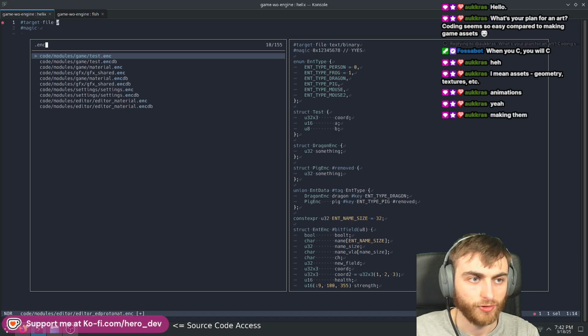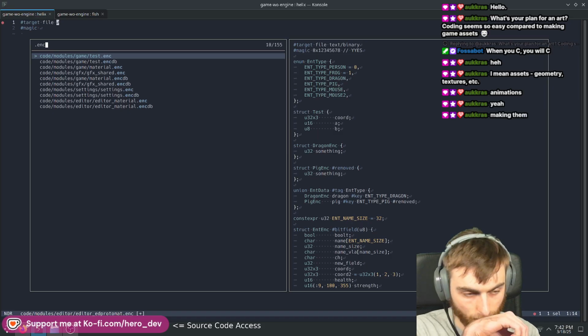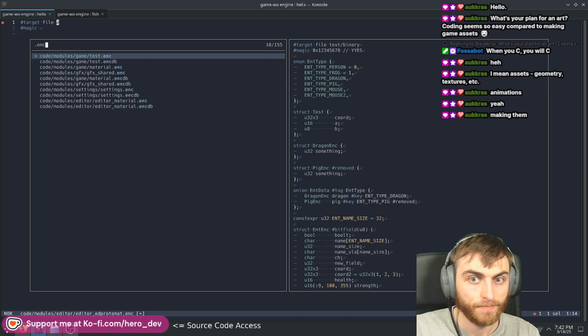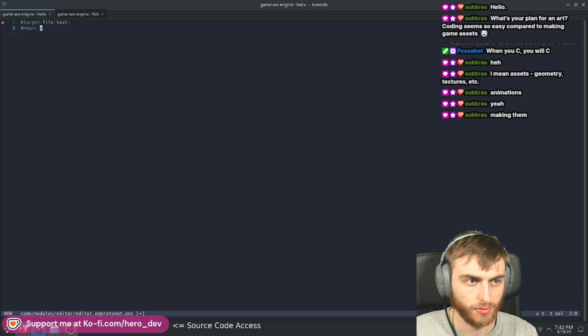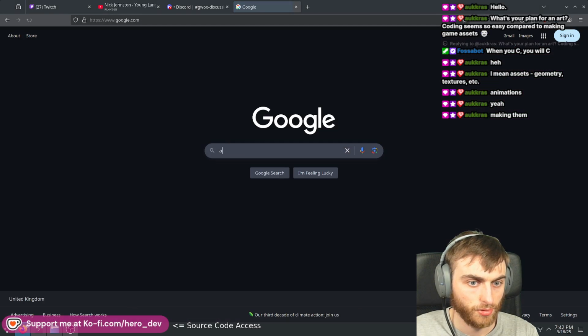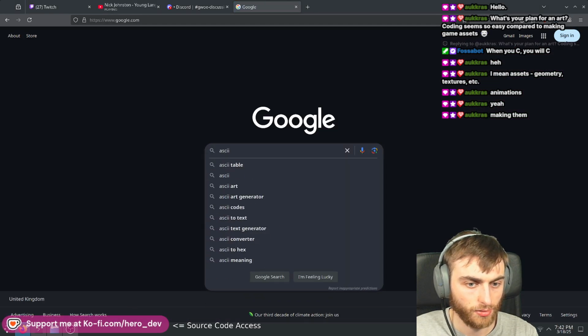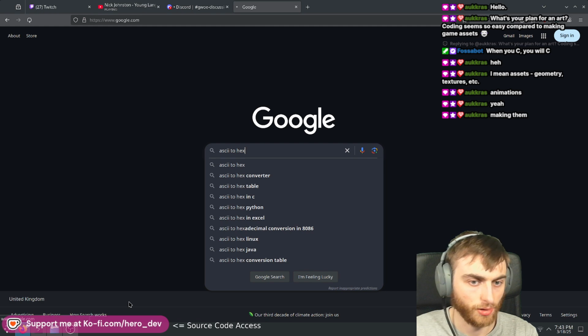Right, so a bit of a magic number. Oh yeah, so we want it in text format only. Now the magic number, we can do ASCII to hex.